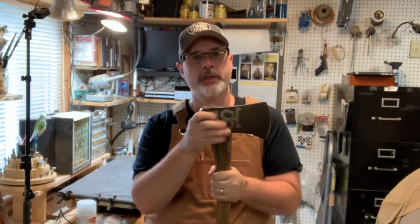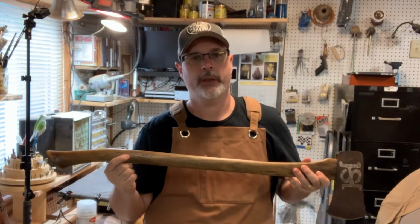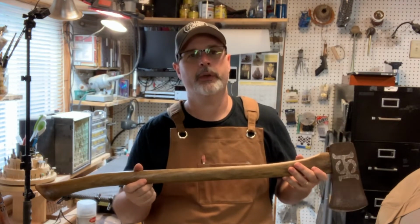Okay everyone, so we've engraved both sides of our axe head. I'm going to stop the video here and we'll come back in a second part and focus on carving the lettering into the hickory handle, continuing to use the dental drill.